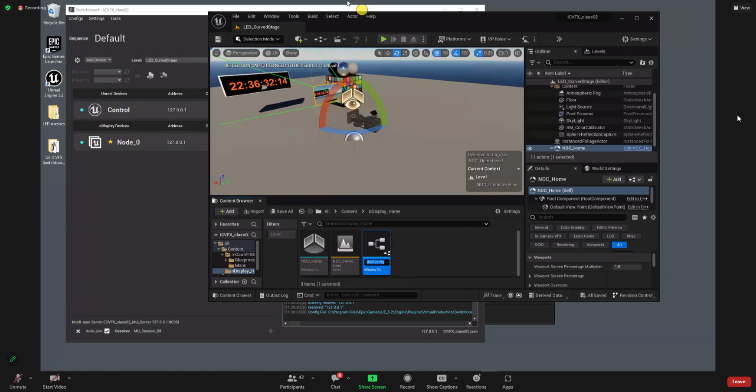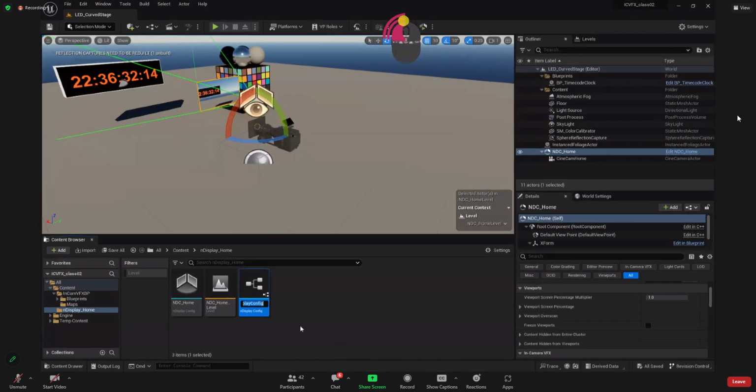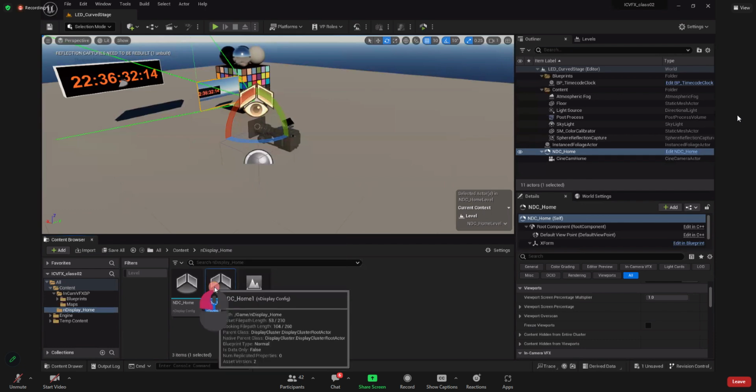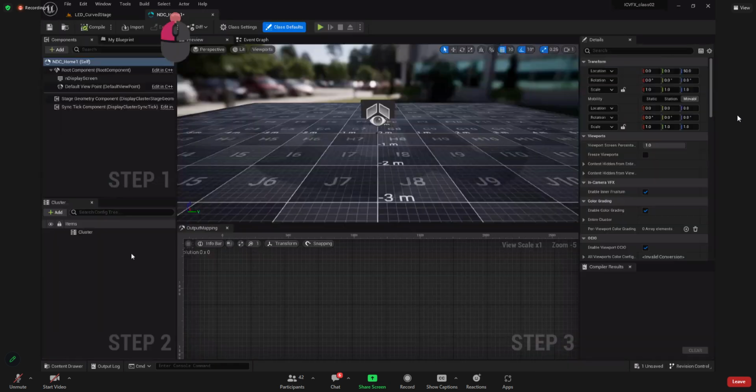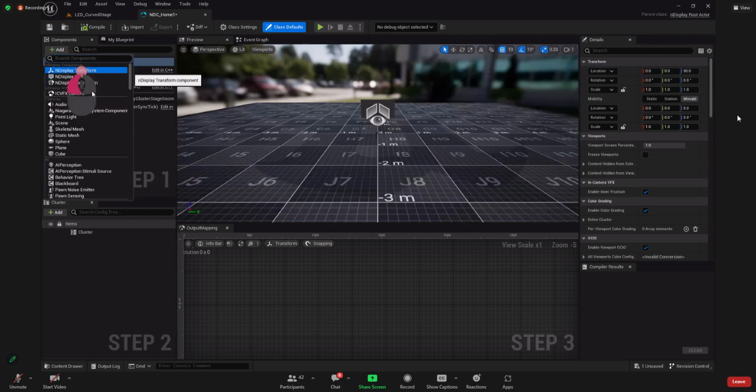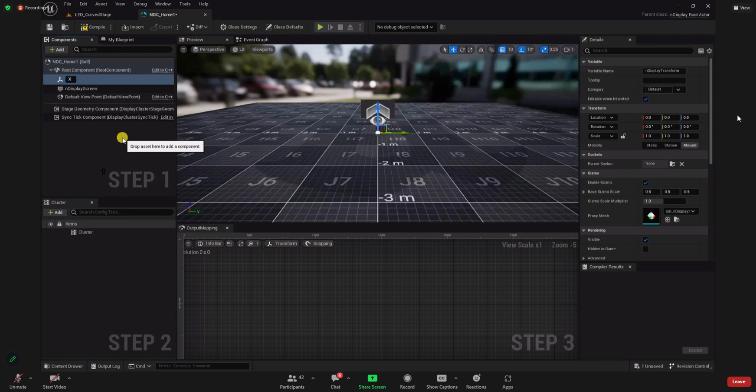Let's try tearing this down and building it from scratch really quickly. New config. We'll call it NDC 1. Screen, good. We'll add form, we'll call it X form.